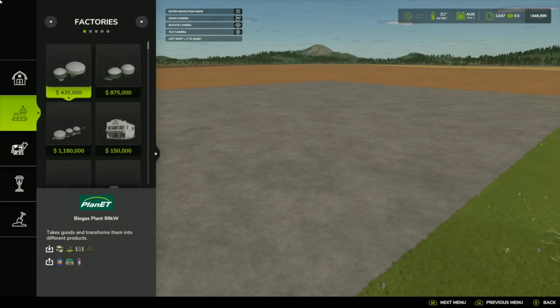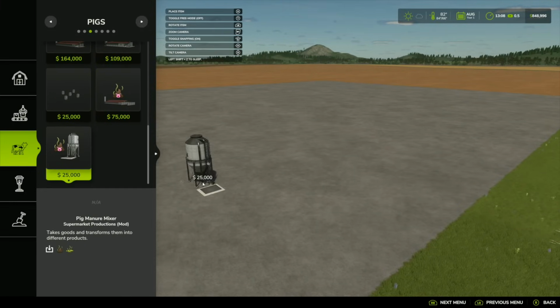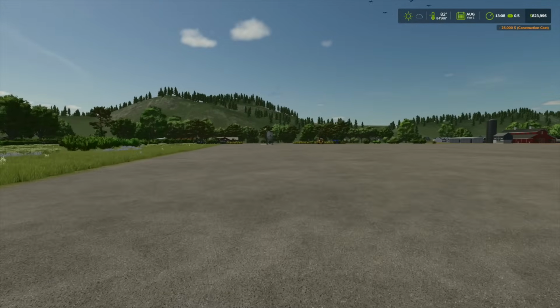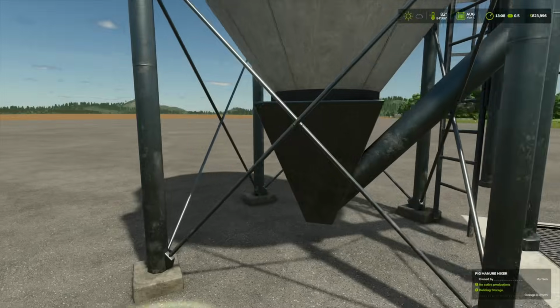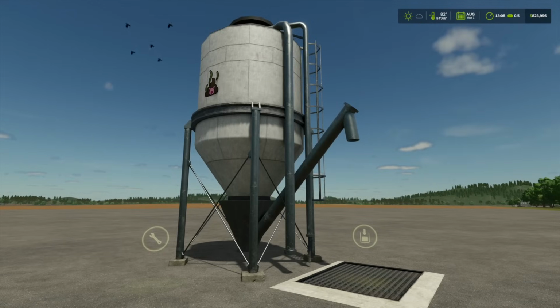Yeah, very, very interesting. I'm over here on 4 fields, which doesn't have any new or separate or extra stuff. What if I just place the one thing down? What if this now shows up? Apple, pig manure. No, that's incorrect. We're not making apples out of this thing. I think that's just stuck from somewhere else. Yeah, pig manure does not show up on my map.